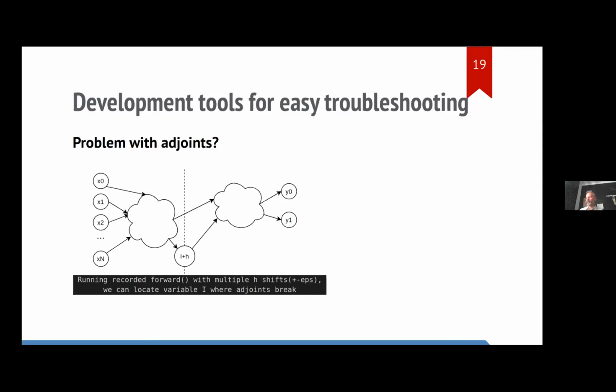And this is a very powerful tool because, again, if you have a big quant library, which you can basically view as a black box, and you don't know where things go wrong, you can simply use this pattern and identify where in the source code exactly things begin to break.